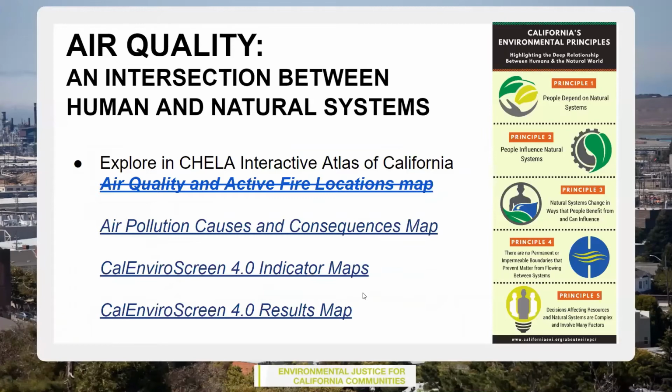And we had been talking last time about our topic of air quality, or air pollution burden. I introduced the map with the line through it, air quality and fire locations, to look at how one source of air pollution occurs, its spatial extent and distribution, and how it causes challenges for different communities based on air circulation and weather systems and things like that.